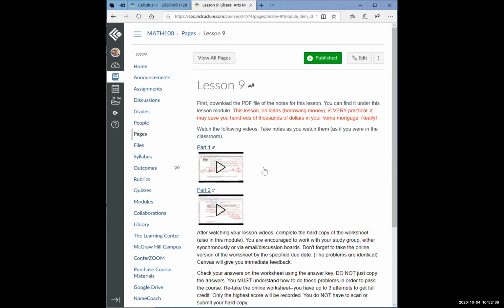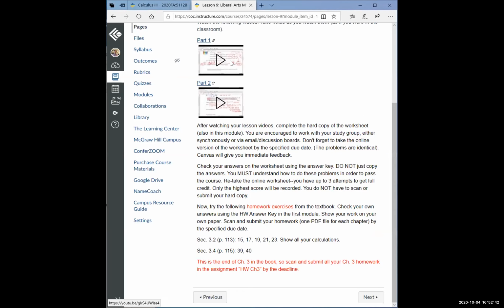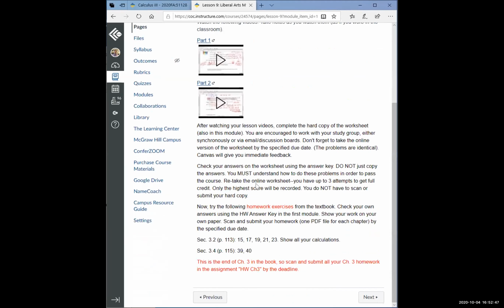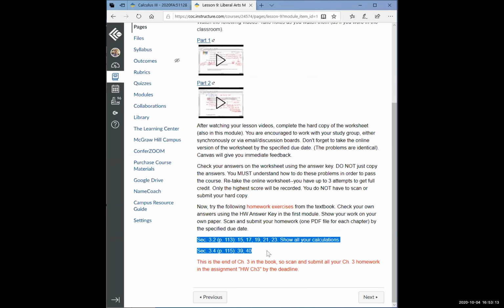And this is exactly where you see your video clips or the links to them. You can watch the videos right here from these pages. And I hope that as you watch these, you are taking notes as you are instructed. If you're ever confused about which homework exercise to do, I know that I listed these exercises all together on your syllabus, but I have changed this last part. I did this a couple of weeks ago. I mentioned this last Sunday as well, but sections 2 and 4 of chapter 3 are covered in this lesson. Now, I know it's a little confusing because sometimes one lesson covers more than one section.